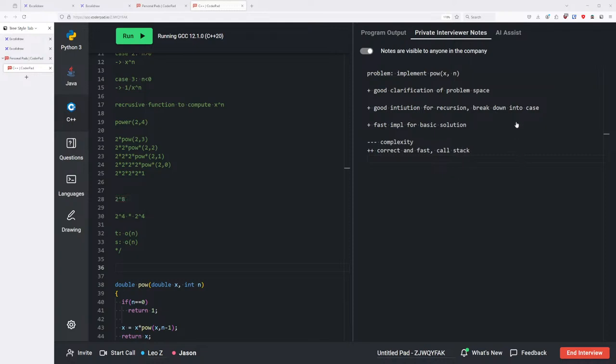So then we can break it down like this, right? And then similarly for two to the power four, we can also break that down into two to the power of two times two to the power of two, right? And of course the same thing would occur for this four right here, right? And then I think that cuts down on the time complexity.